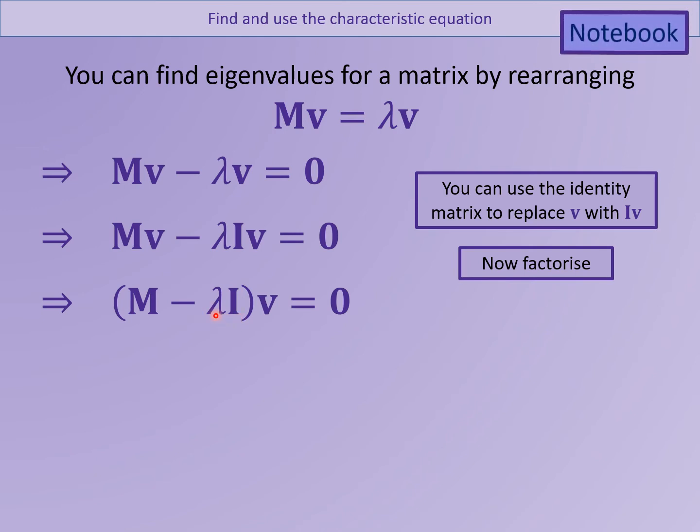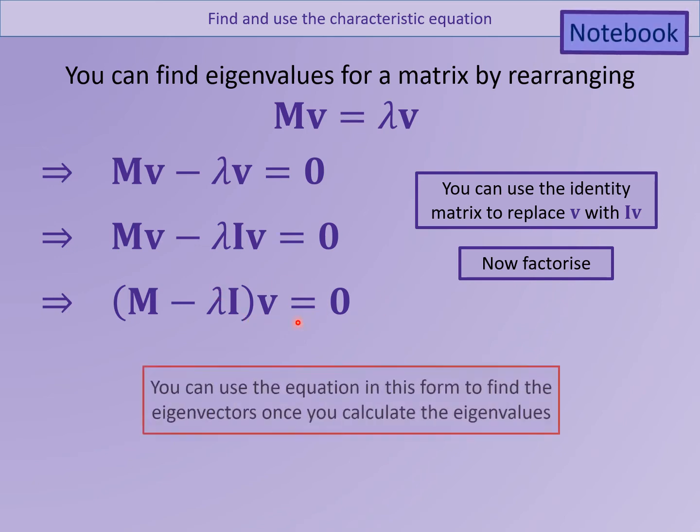I'm allowed to multiply an identity matrix by a scalar quantity, because all that would happen is instead of having 1, 1, 1 and 0s everywhere else, I would have lambda, lambda, lambda and 0s everywhere else. But what's important is this identity matrix must be the same order as the matrix M. So if you're dealing with a 2 by 2, this will also be a 2 by 2. If you're dealing with a 3 by 3, this would also have to be the 3 by 3 identity matrix. And now that I'm allowed to multiply, let's take the next step.